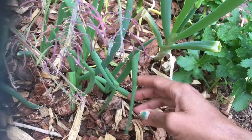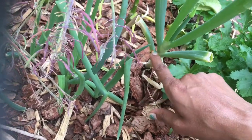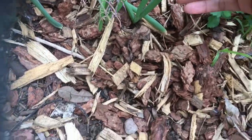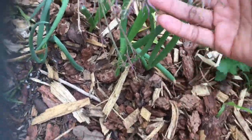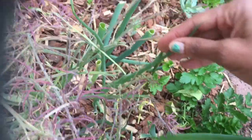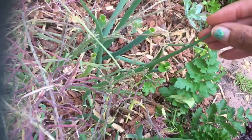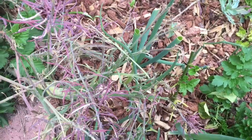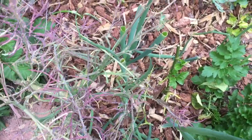Okay, but these are perennials, and these are some I got from the store, and I put them in here. Anytime I buy them from the store, I eat them and just stick the bottom of the plant in here, and that is how I grow my chives. They are really great in your salads, on your potatoes. You know, if you cook a bland meal because you don't have a whole lot, I highly recommend.